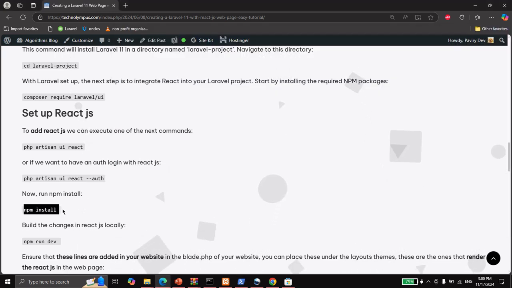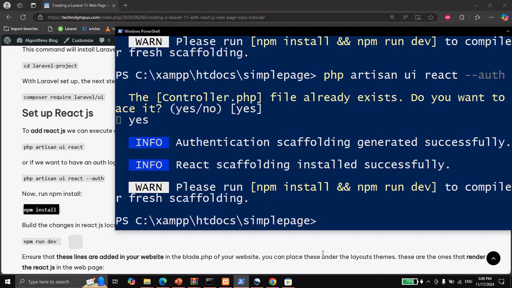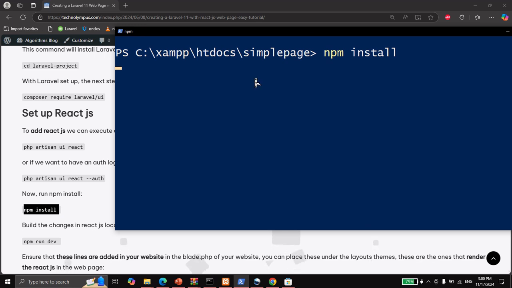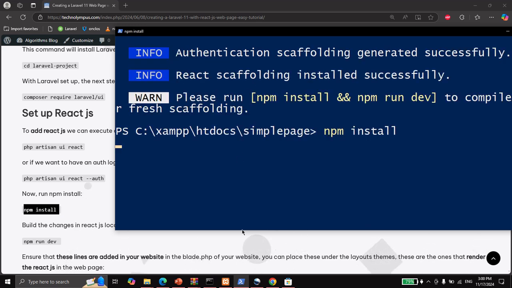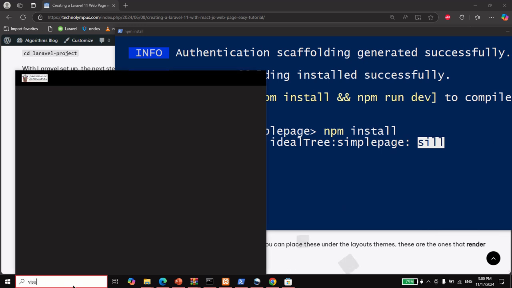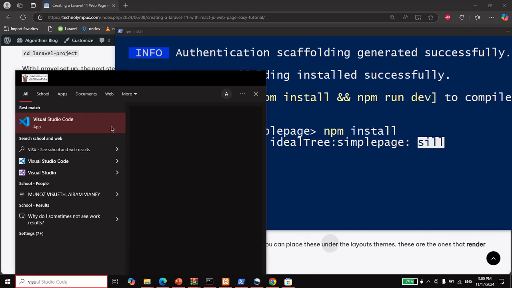Then we are just going to run npm install. This is going to download all of the Node.js libraries that are in the package.json. And we are going to open our project with Visual Studio Code.